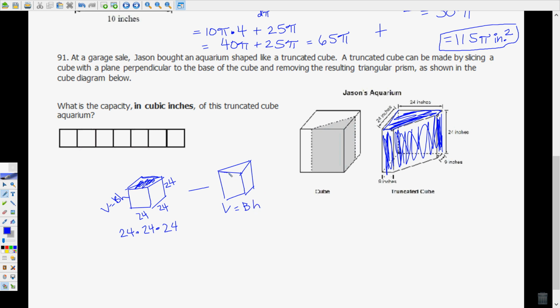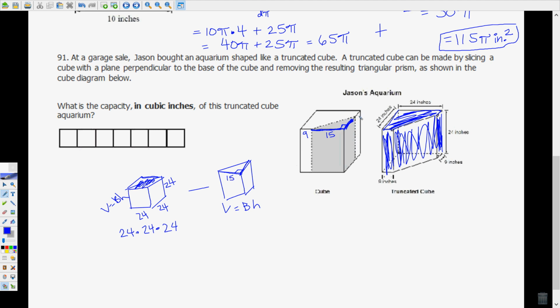This time, though, the base is a triangle, and it is a right triangle, so that's convenient. What happens is we have to figure out what the pieces are of this triangle that got cut out. So you need to find out this and this. Those are the base and the height of the base of your triangle. It told us that the whole length here is 24, and this little piece is 9. So if that's 9 and the whole thing is 24, that leaves this piece to be 15.